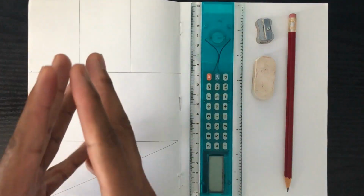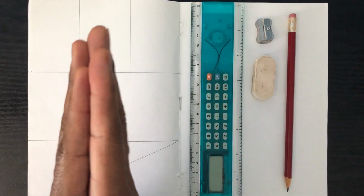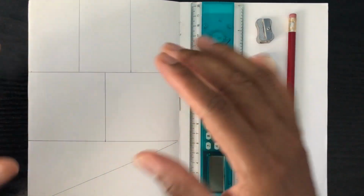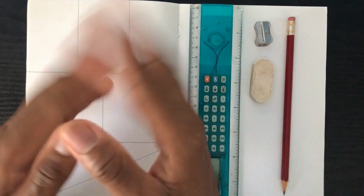This is beautiful art. Yes. In today's class, we are going to learn how to draw panels for our comic book. Let's get started.